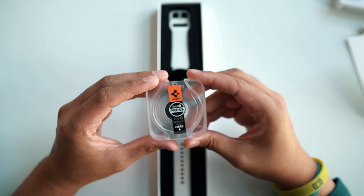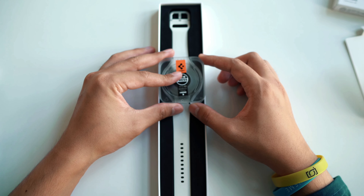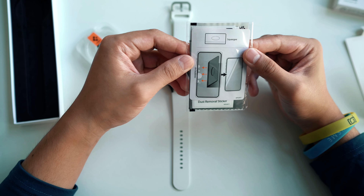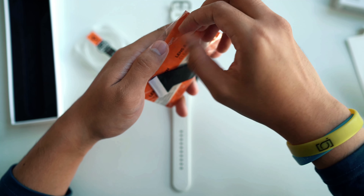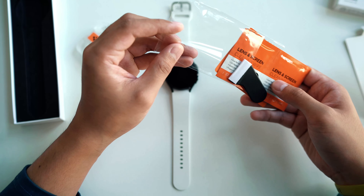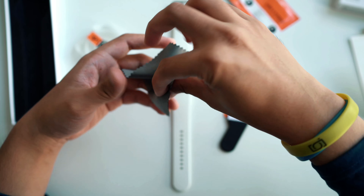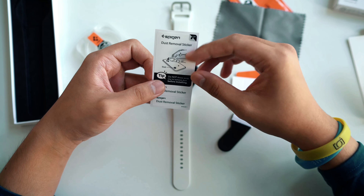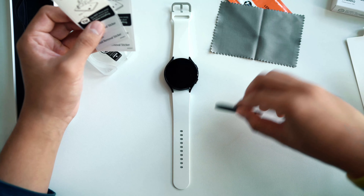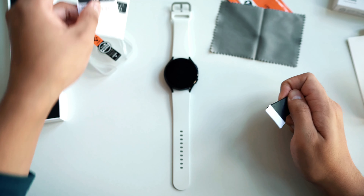Step one: press. So I guess we're going to press it like that. Extra pieces naturally — a squeegee for air bubbles and a dust removal sticker. Normally you'll get some basic pieces but Spigen definitely put some detail on the accessories to help you get that clean application. We've got a lens and screen cleaning wipe, a microfiber cloth, and dust removal stickers — do not throw away, use to remove dust before installing. How to remove bubbles, a QR code, and then we have the squeegee. I actually like this and I'm definitely going to keep this for the future.